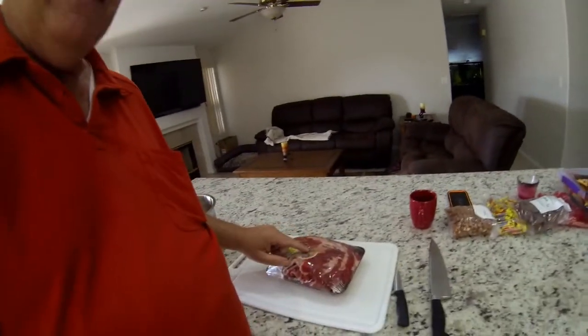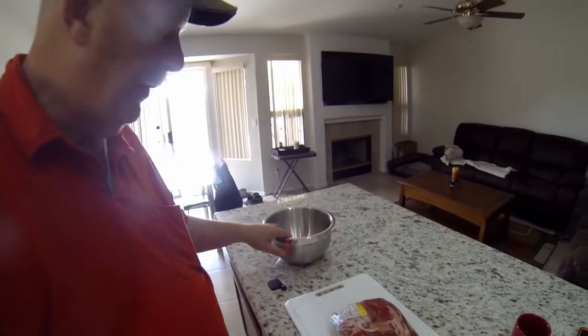Okay guys, so we're going to use a beef bottom round roast. And what I did is I picked it out and I had them cut it or slice it for me at the Safeway butcher area. So we're going to pull this out and trim it, and we're going to put it into this bowl right here, and then we're going to put the seasoning on the way I described. So here we go.